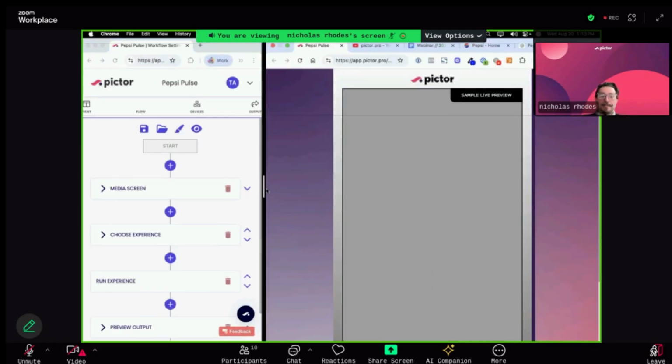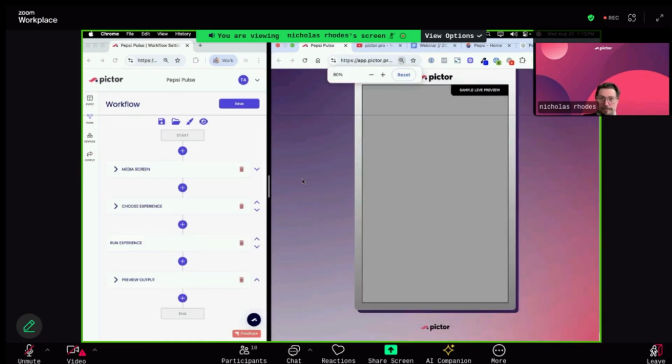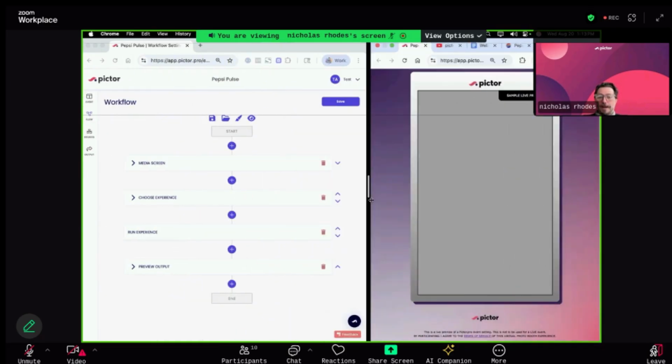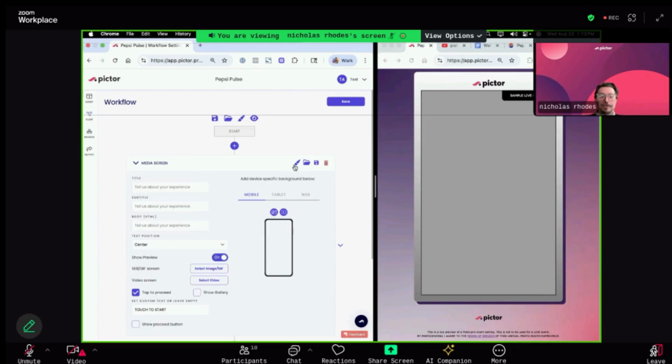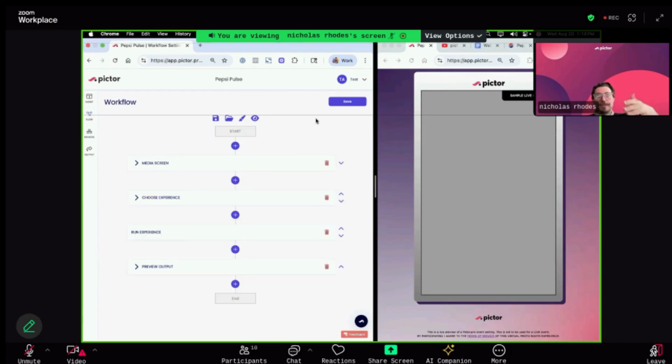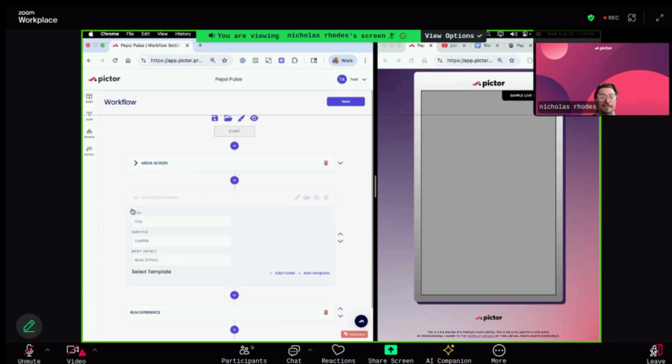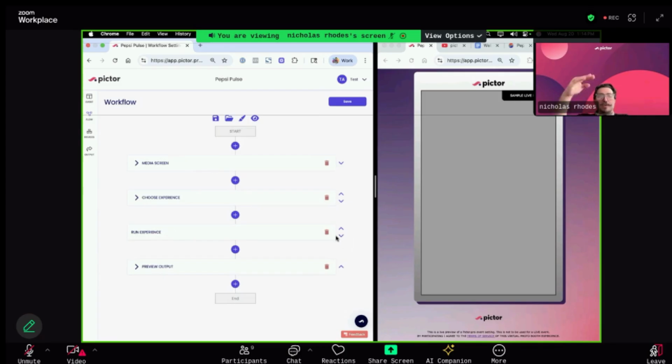So as I pop this over here, let me see if I can do this in a slightly better way. Okay, I'm going to pull this over here. And I'm going to start doing my global settings. So we have the ability to set settings on each and every flow stage. Let me take it back one step. We call this our flow. So the flow starts at the top, ends at the bottom, and each one of these are flow stages. They can, for the most part, move in any order, but some things do have to happen before others. So for example, the photo needs to be taken before it's previewed, but we can get the sharing information before the photo is taken. Things like that.